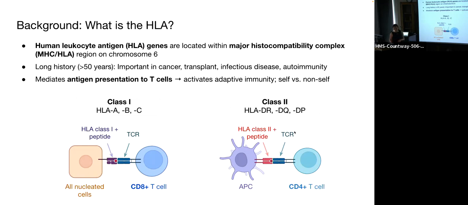For HLA class 1 genes, they're thought to be on all nucleated cells and present peptides derived from inside the cell, like from cancer or viruses, to CD8 T cells. Class 2 genes are thought to be present on antigen-presenting cells, and they present exogenously derived peptides, like from phagocytosing a microbe, to CD4 T cells. In this way, they serve as the bridge between the innate and adaptive immune response and help the body know how to differentiate between self and non-self.